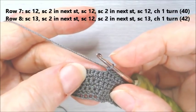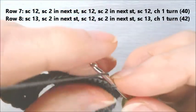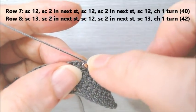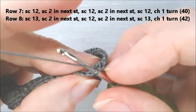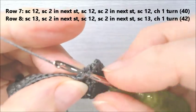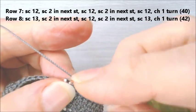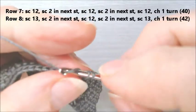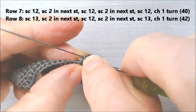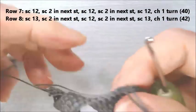Okay, so I did row 7. Now I'm on row 8. I've done 10 so far. So here's 11 single crochets, and 12, and this is 13. Now the next stitch we'll do as we've been doing. We'll put 2 in this next stitch. So there's 1, and we're going back in that same stitch, and we'll put 2 for our increase, which helps form the bust.